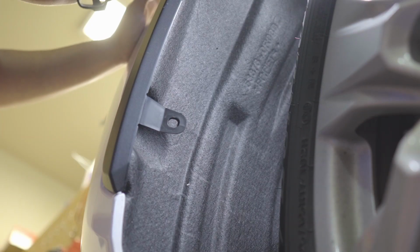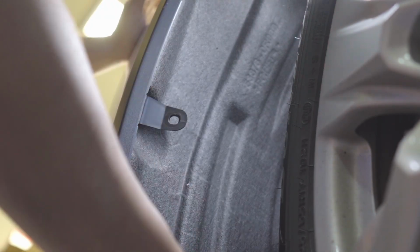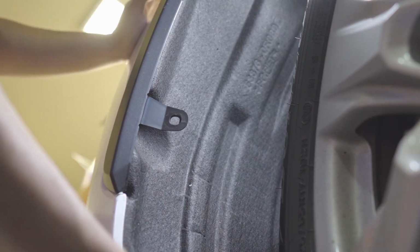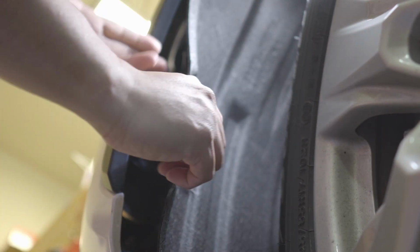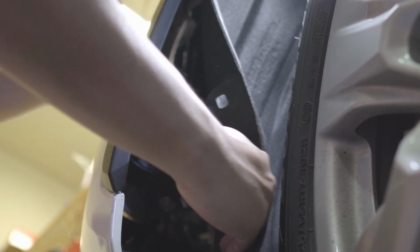Okay, then you just have to remove this clip from here. And then, let's see. I think we can manage to remove this one now without removing the screw over here or the clip. So yeah, it's accessible. So I'll show you the fog light.